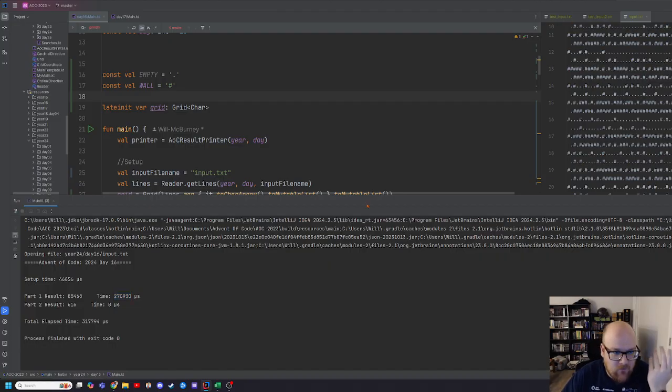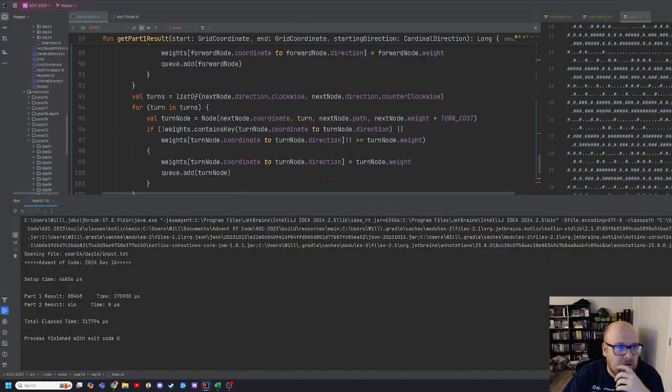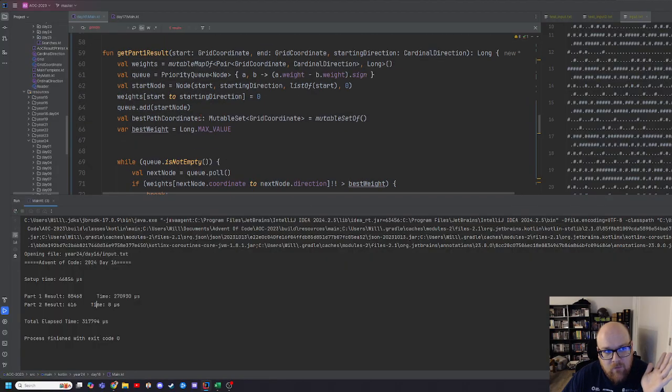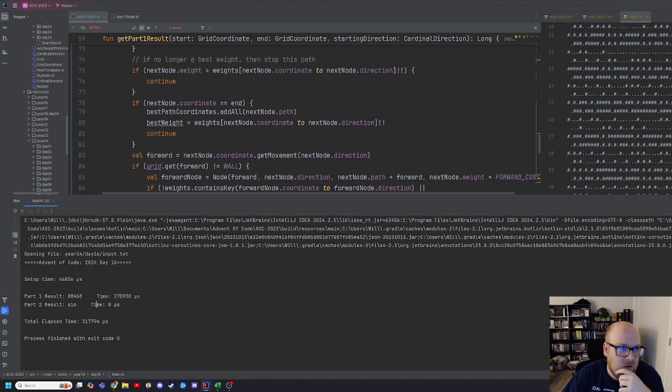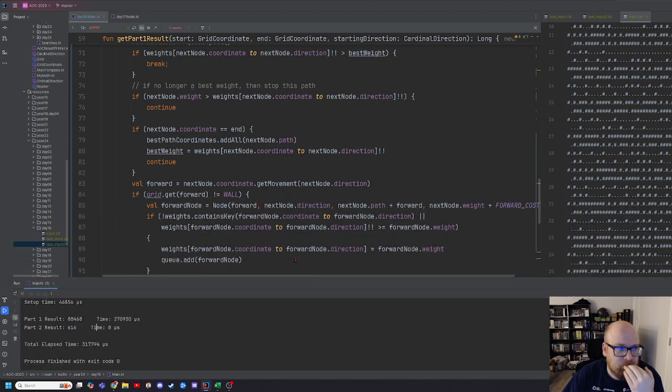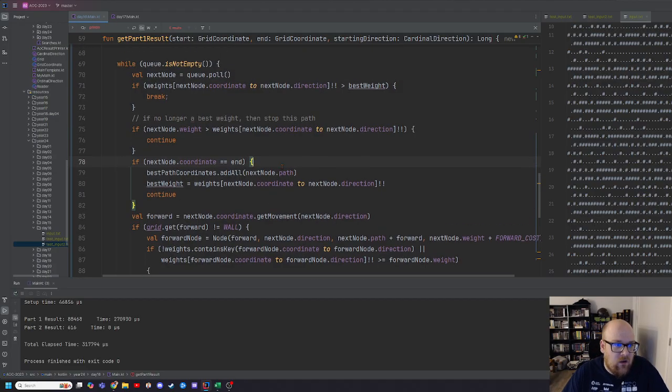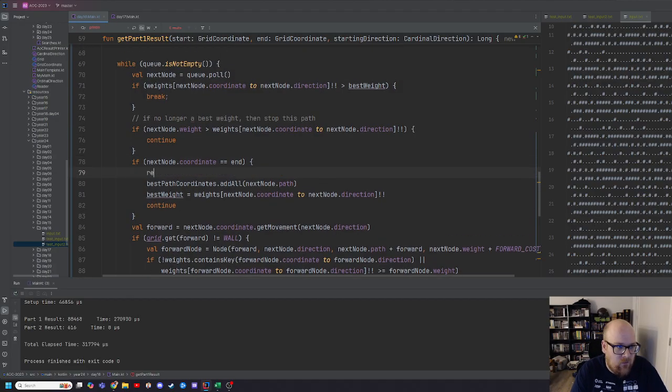This is just because I'm doing both paths at the same time. Like I could get the best path faster. How fast do I get the best path? An easy way to check is if we've reached the end, return next node dot weight.